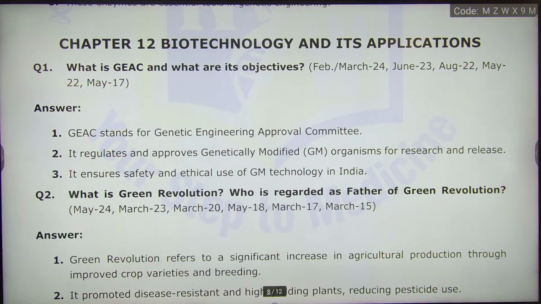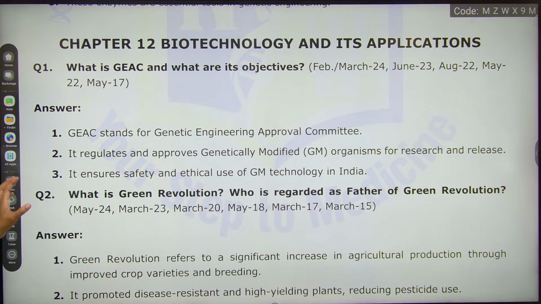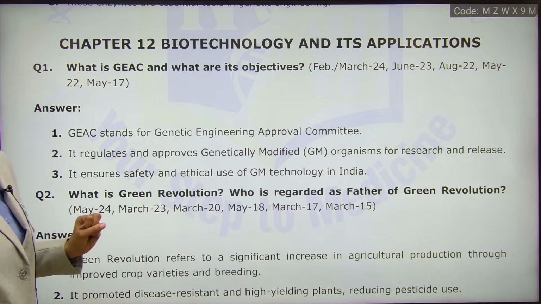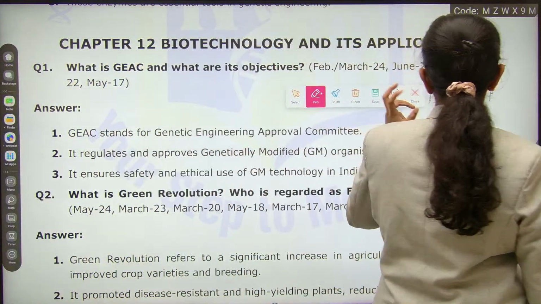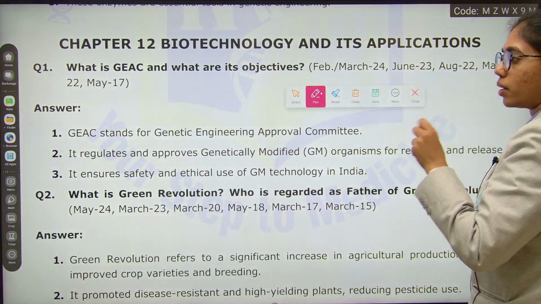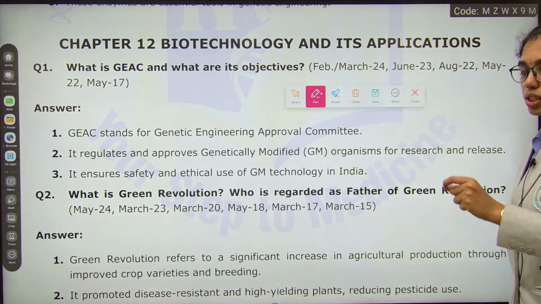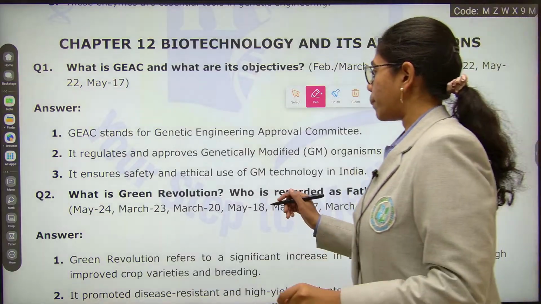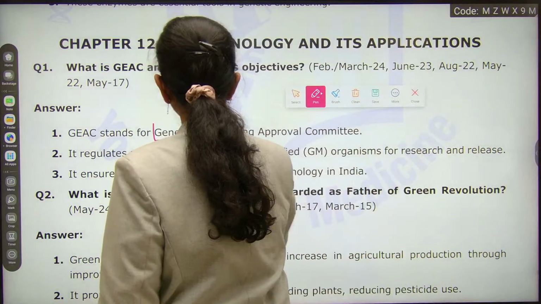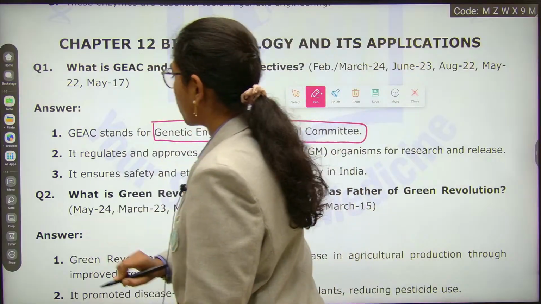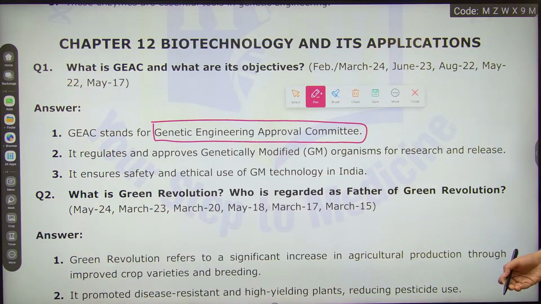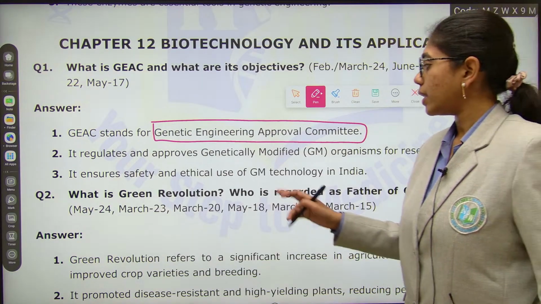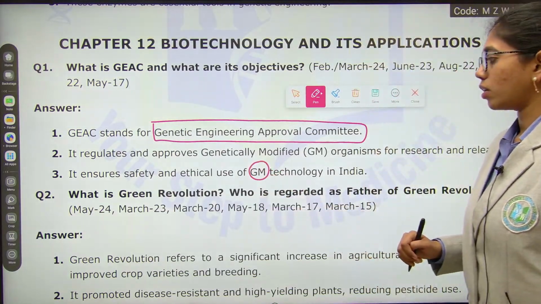Biotechnology and its applications: what is GEAC and what are its objectives? This was observed in many years like 2024, 2023, 2022 and 2017. GEAC is nothing but the Genetic Engineering Approval Committee. This will regulate and approve genetically modified organisms for research and release. It will ensure both safety and ethical use of genetically modified technology in India.